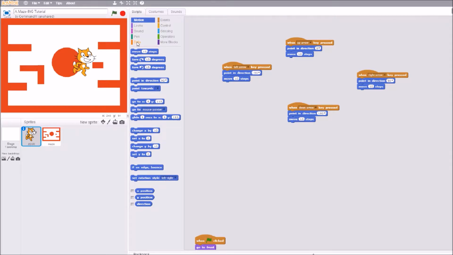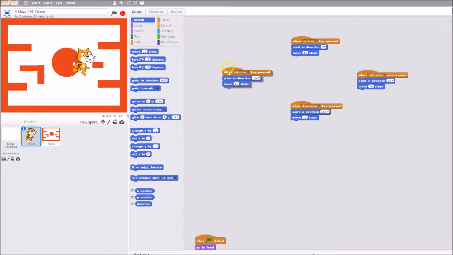So just to empathize with you, this is not that easy. I've been doing this for a while, and around here is where I start getting a lot of confusion from people. So I may be rushing this for you, but you have the pause and play button that you can use, and you can also always just drop me a line, give me a comment on YouTube, on Scratch, on my blog site, so that way you don't feel completely lost. I've organized this way so that we can visually see them. This is up, this is right, this is down, and this is left.